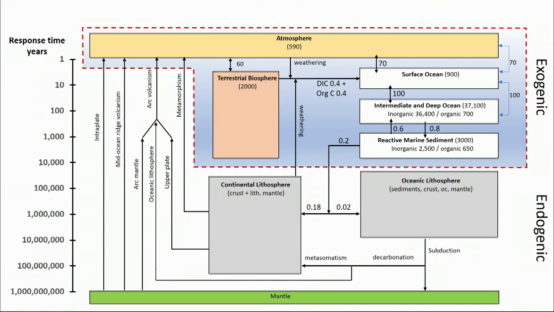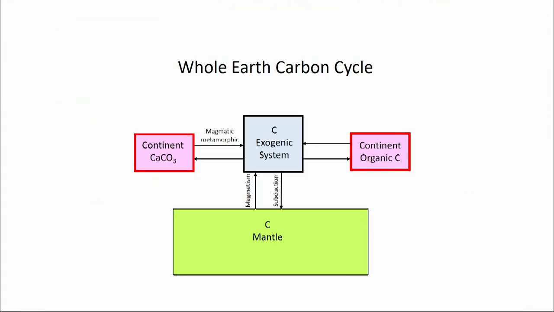When we think about whole Earth carbon cycles, you have to be clear about what timescales we're worried about. For today's talk, it simplifies to something like this: mantle and exogenic carbon — ocean, atmosphere, biosphere — and then some temporary storage sites. As the continents build up, you deposit carbonate and organic carbon on them. Some of that can get back into the mantle when they weather and then get subducted. What we're interested in is how much carbon is in the exogenic system, which ultimately dictates how much CO₂ might be in the atmosphere over long timescales.